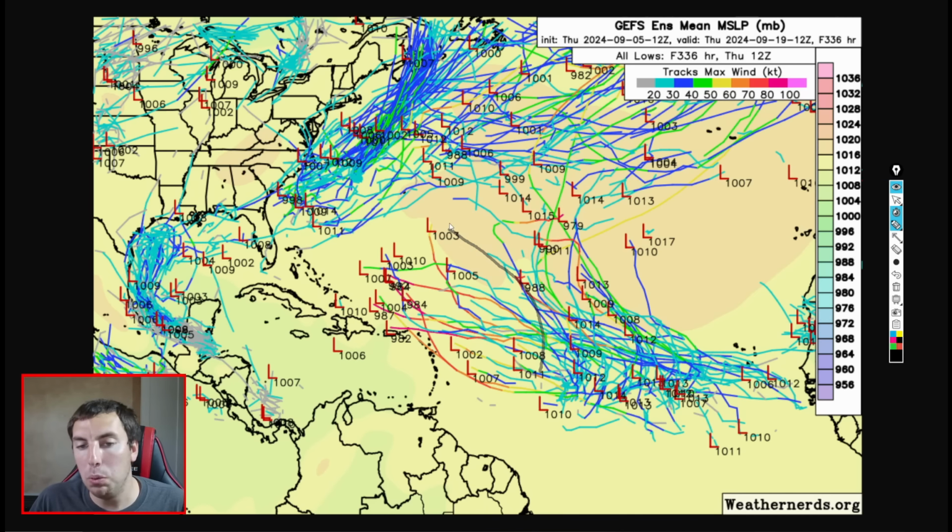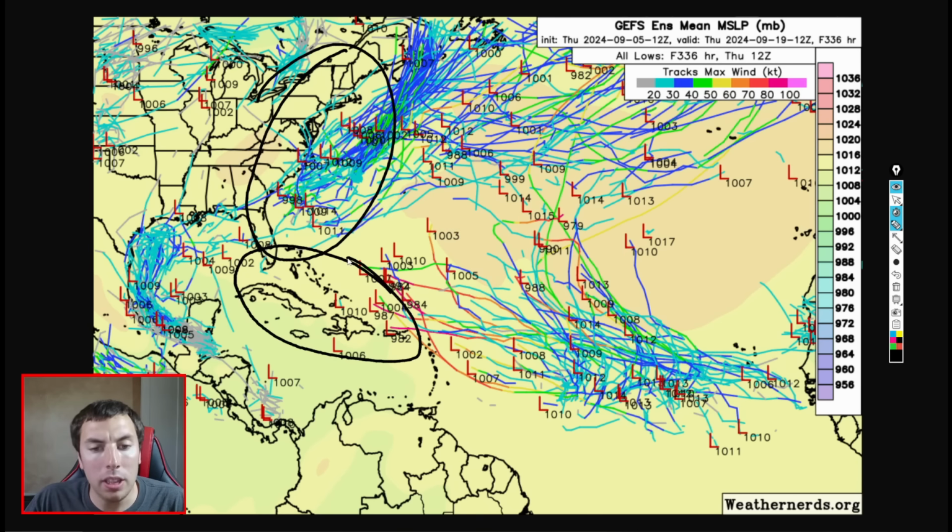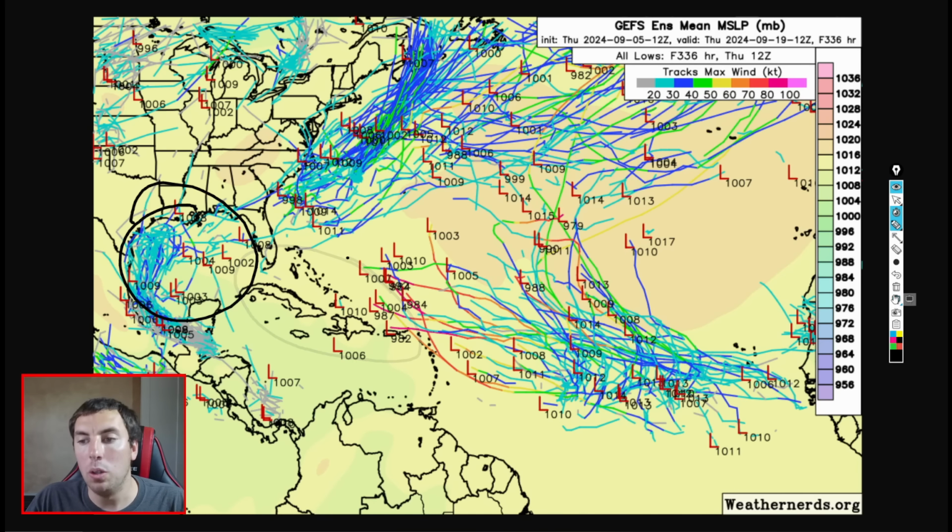I'm not going to say if it will become a hurricane or a tropical storm, but again, the signals, folks, let's move our heads around here and think about this: the ensembles are showing something out there in the main development region eventually in about 5 days. Will this go further west and impact areas like maybe the eastern seaboard, the Dominican Republic down here in the Caribbean, or will this get into the Gulf? We just don't know. We've got to think about this one because guess what?